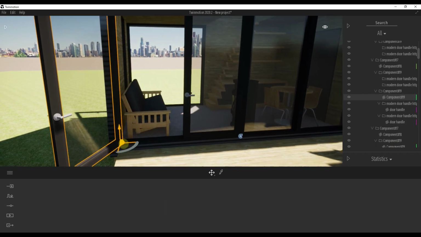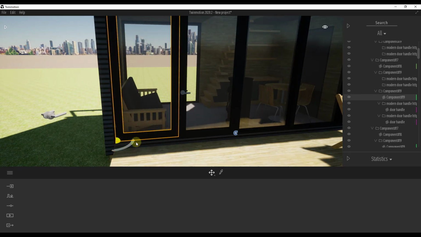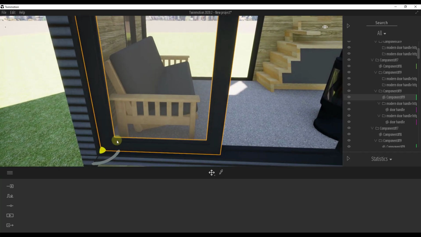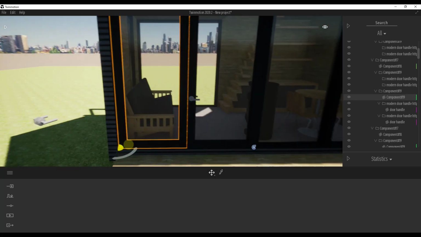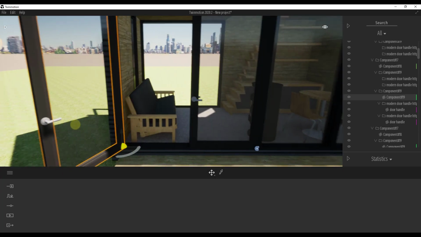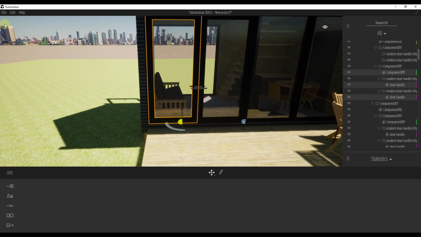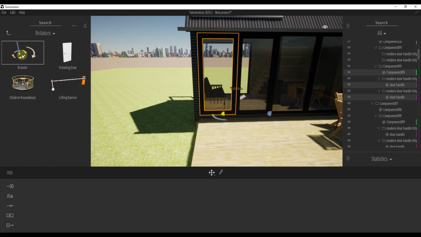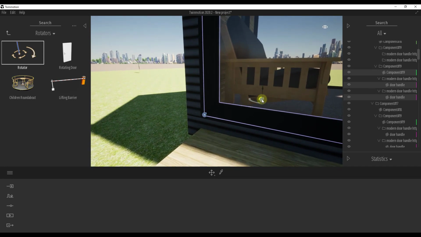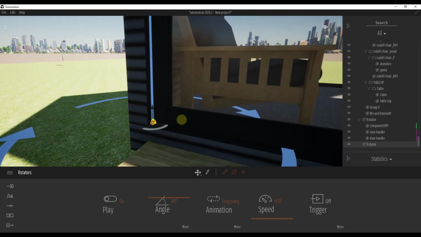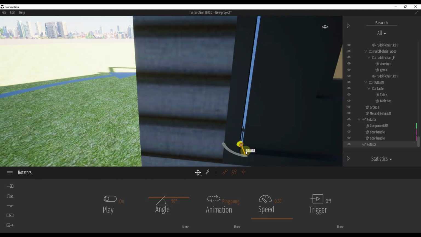So let's do the same thing with this door right here. We're going to rotate it like this. We're going to make sure that it's aligned. And we want to make sure that we pick up those handles too, and put this in place. And then we'll just add our animator or our rotator. So I'm just going to click, find my corner, and then click again. Then I'll right click and select it to make sure that it's aligned with the corner of this door. And it looks pretty close.